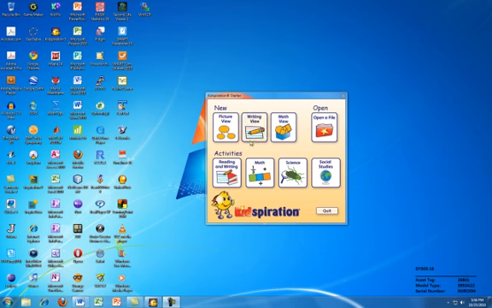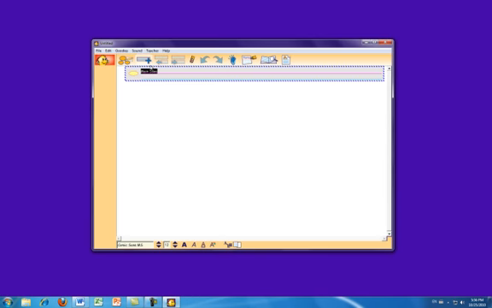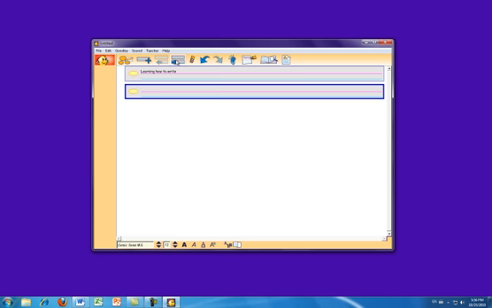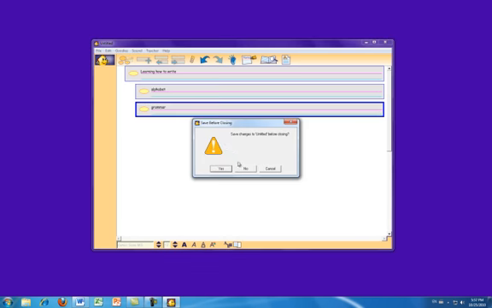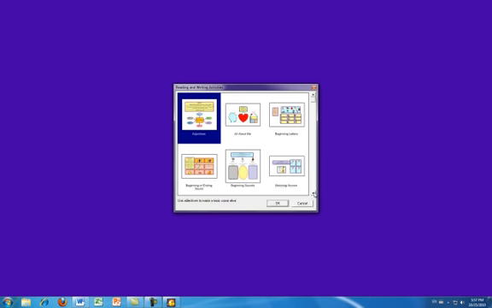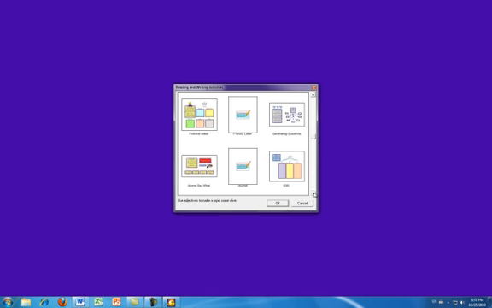The first section of Kidspiration is the reading and writing section. It is broken into two options, writing view and reading and writing. Writing view is more of a blank page that involves you filling it in with your own words, while the reading and writing option has more pre-made tools. There are many Kidspiration tools that can be used in the classroom for both expression and presentation.